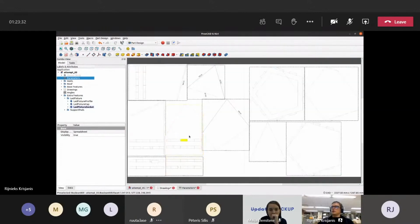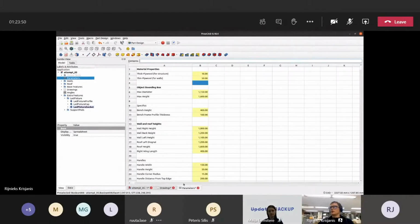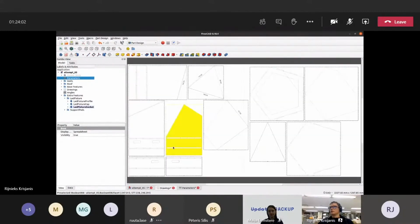And then it's also being reflected here in the drawings. You see all the pockets over here, they have been made bigger. So there are pockets for joinery over here. These are all the parts laid out, and all these parts react to changes that you make. I'm going to set it back to 18. We can check the drawings again, so you see all these pockets now shrunk.